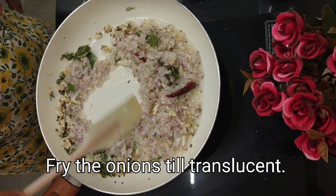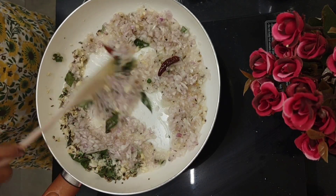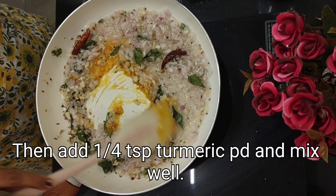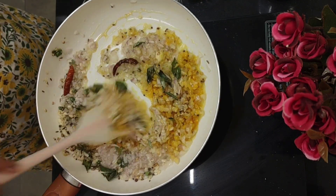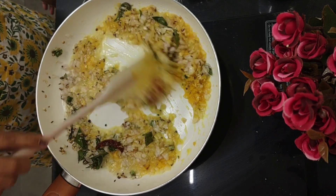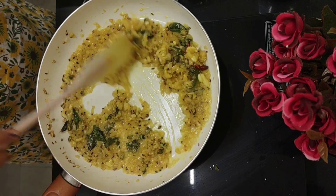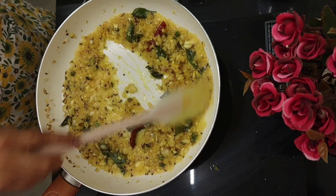I'm getting a nice aroma with all the chillies and the garlic — it's really very aromatic. Let's add quarter teaspoon of turmeric powder and mix it nicely. This is a very tasty vegetable; you can also make soup out of these leaves — it's very nutritious. The raw smell of the onions is gone and they are nice and translucent.